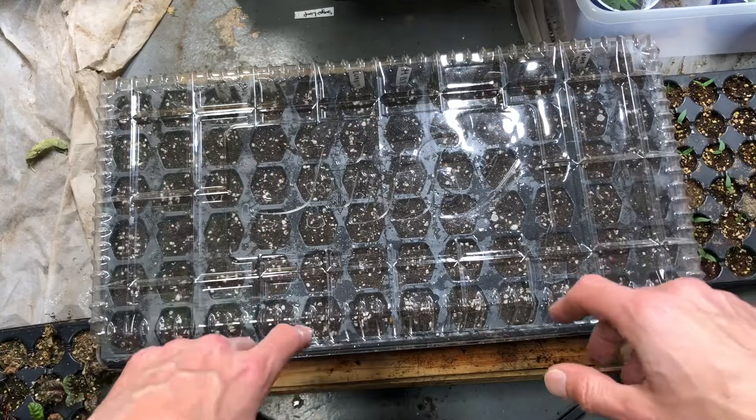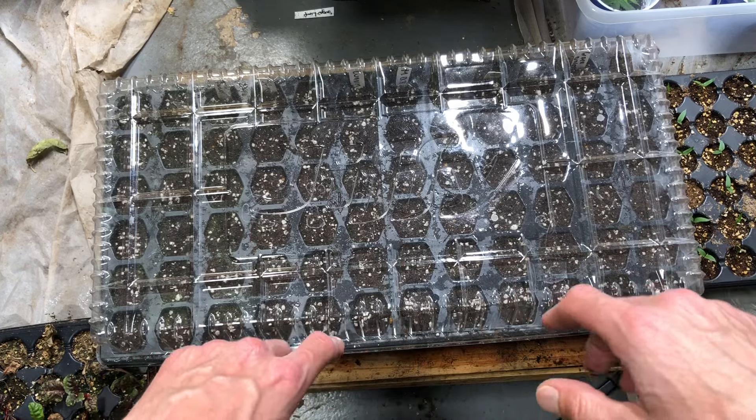They have give or take a month before I'll be putting them outside — that's about all I'm going to give them. You still have time, just like I do, to get stuff going. You can also direct seed stuff in the ground — there are certain things you can definitely direct seed. But there are certain things I want to grow ahead of time because I'm not at the garden every day, only once a week, and I can't water everything. If you have seeds in the ground and you're not able to water them and we're not getting rain, those seeds are just going to bake in the sun and not grow right. We're going to do a thousand carrots and all kinds of other stuff. So have an awesome day, grow good food, hope you don't have to grow it twice like I am. Love you guys, see ya.